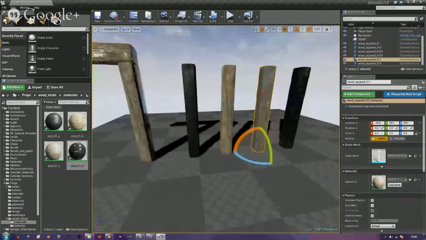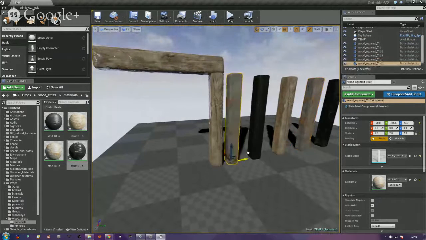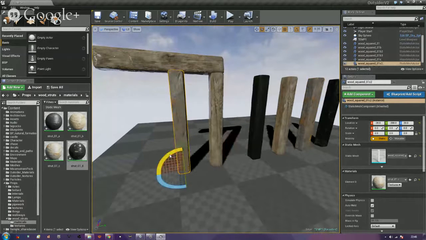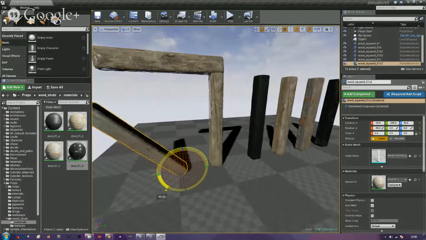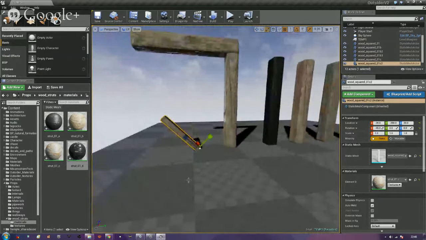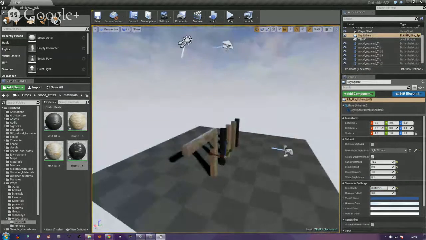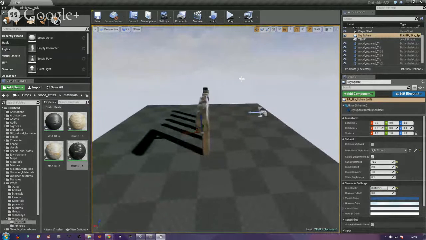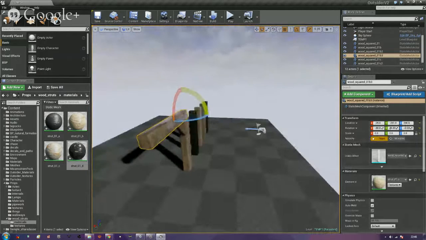And then if I get this one over here, go 45 degrees, and that down to its normal scale again. A very rapid way of developing assets, you see. That means I don't have to model them.